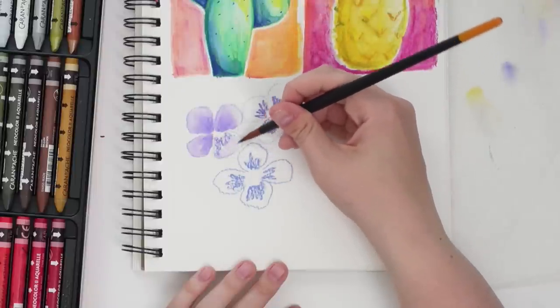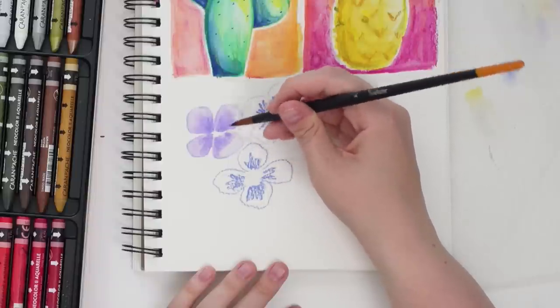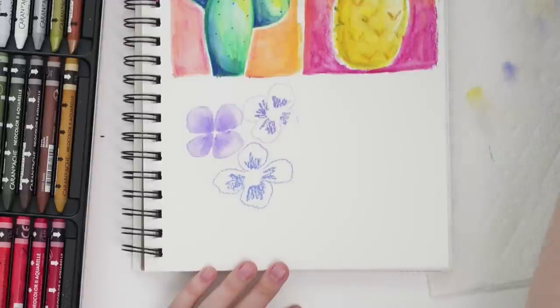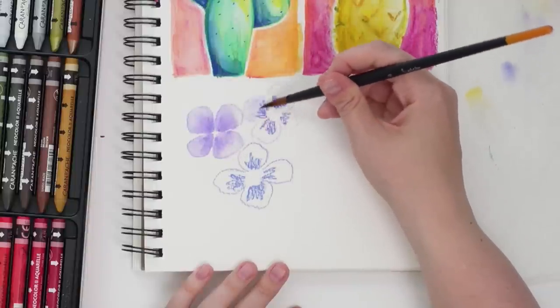So when you're doing the tips here, you're just touching the tiniest little bit of that purple, and then you're moving slowly into that darker area. You can bring it back up just a little bit to have it blend nicely, but you should have that difference in values of the lightness to darkness.